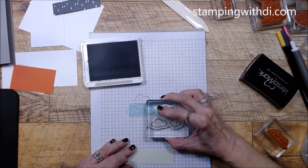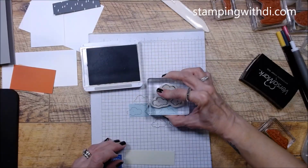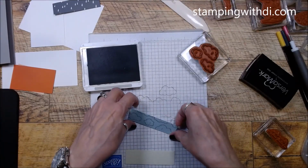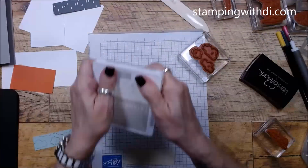And I'm just kind of moving them so they're not all the same. All right, so we've got some clouds. And then we're going to do some of the flowers.